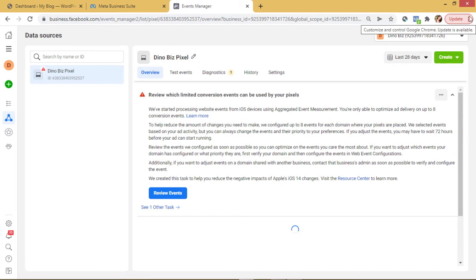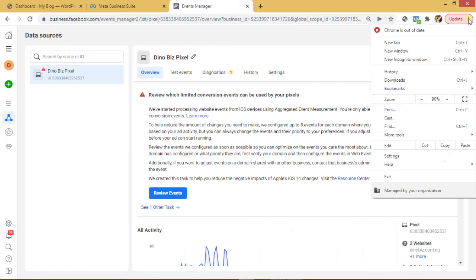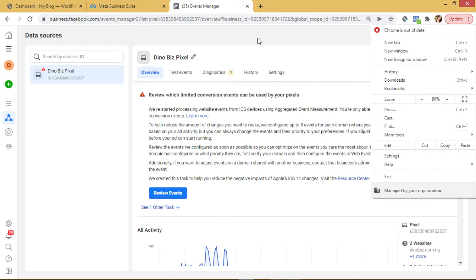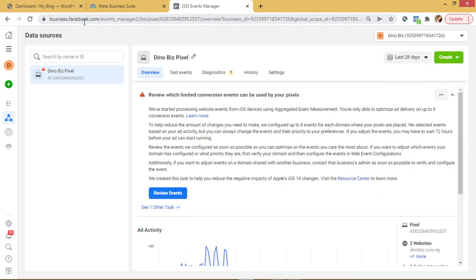Once you click on it, you should see a checkbox where you need to check to display the desktop mode. So it will give you access to business.facebook.com. If not, it will keep on redirecting you to mobile.facebook.com, that is m.facebook.com, and then you'll not be able to access this.